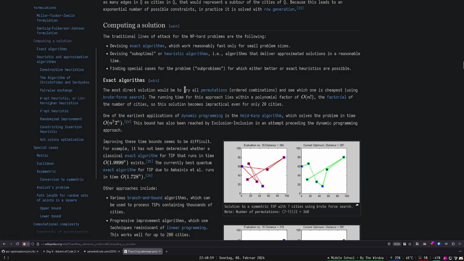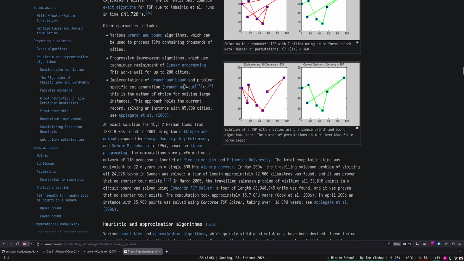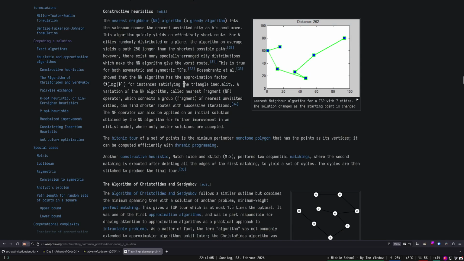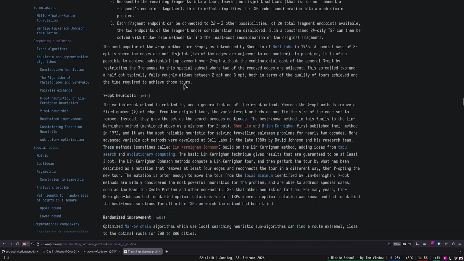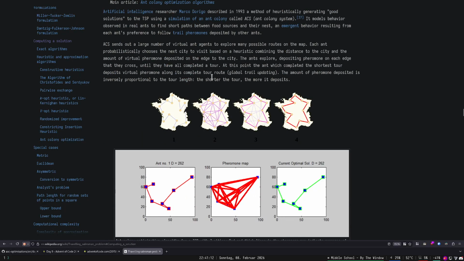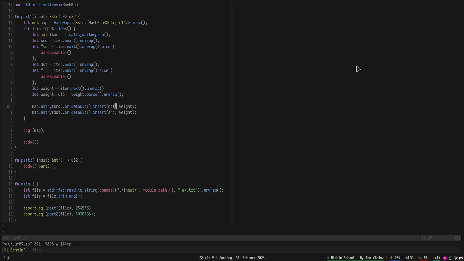Computing a solution. Wow, there's a lot of stuff in here. I mean, I guess it's not really. These look familiar. I think I've done something with traveling salesman in the past. Oh, I did. I implemented a paper called Ant Colony Optimization once. That was fun. I'm going to grab my tablet and get that set up. So, just one second.